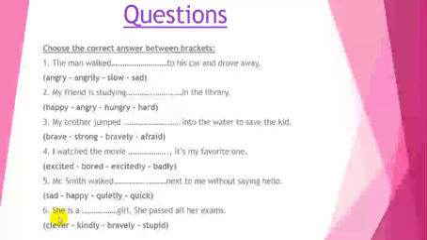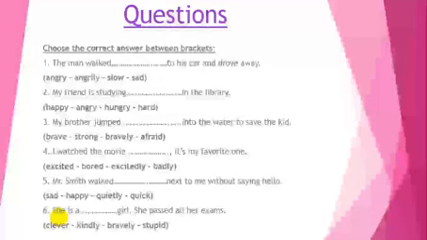Now, number 6 is a little bit different. She is a ___ girl. She passed all her exams. Here, I'm not describing a verb. I'm describing the girl. She. It's a noun. The girl. Okay. So, here I need an adjective, not an adverb. So, I have clever, kindly, bravely, and stupid. And please pay attention that she passed all her exams. That seems like she is excellent. She's a clever girl. Good, Primary 5.